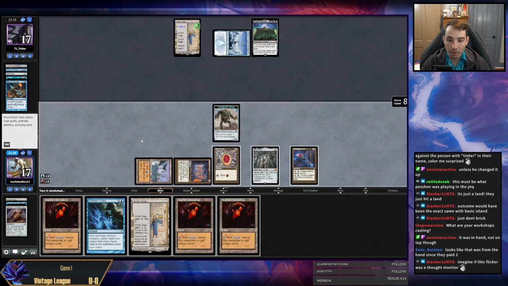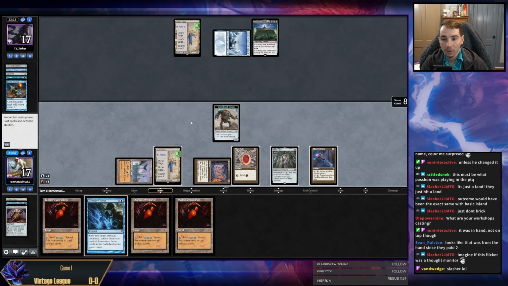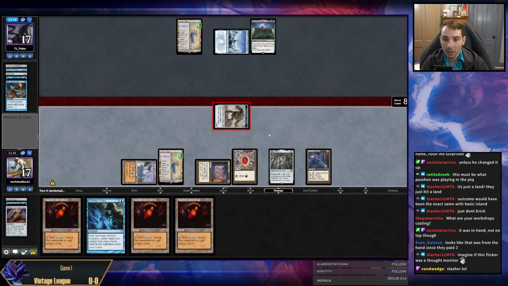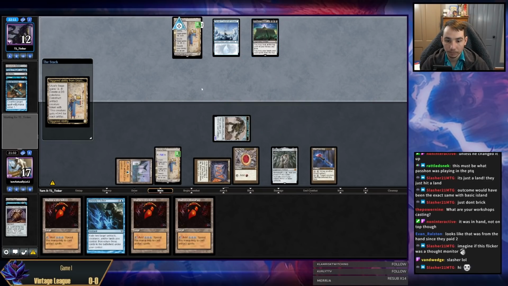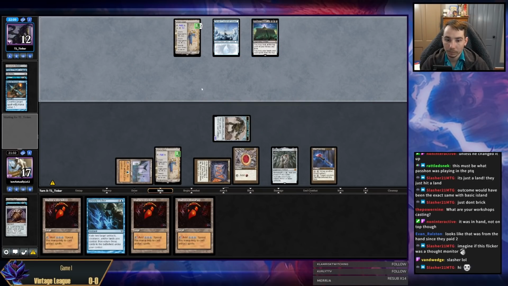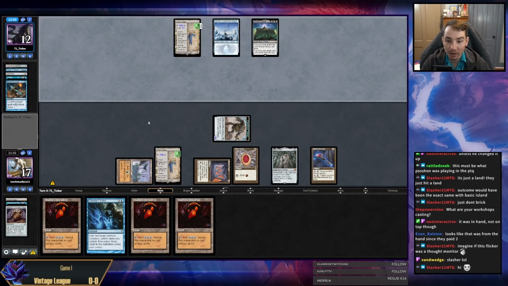This Flicker was a Thought Monitor. Yeah, it would be better right now. That's true. I mean, I was able to get 5 life off of them. Maybe they'll be like a really clunky Tinker deck. Would have even been better, as you could say it would be better as a Prophetic Prism too, Slasher. Come on now. Be fair.